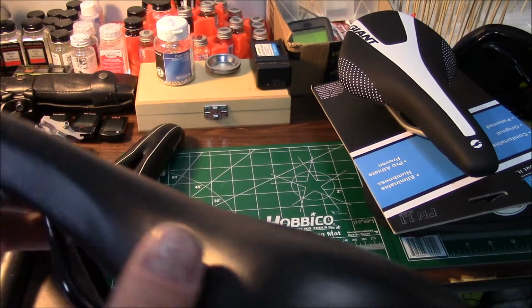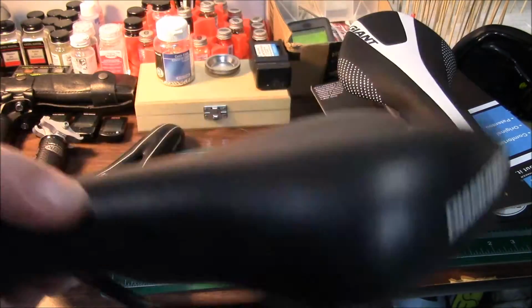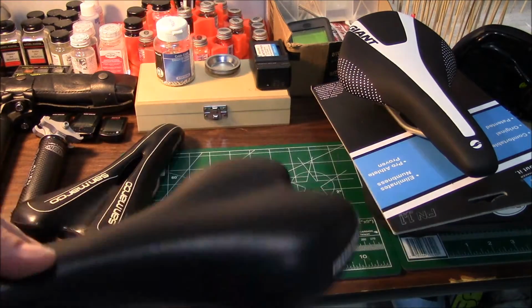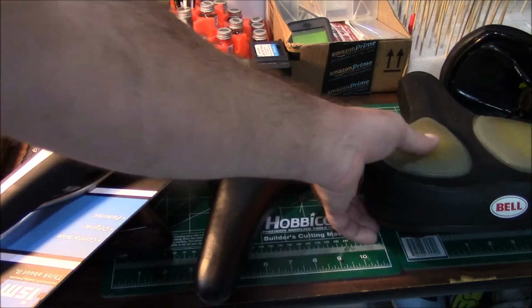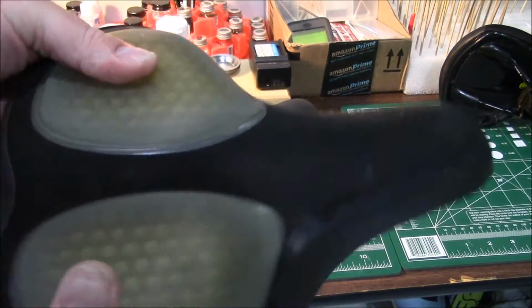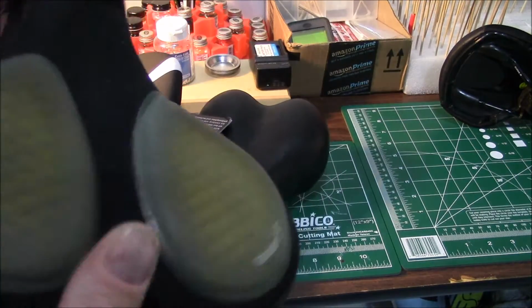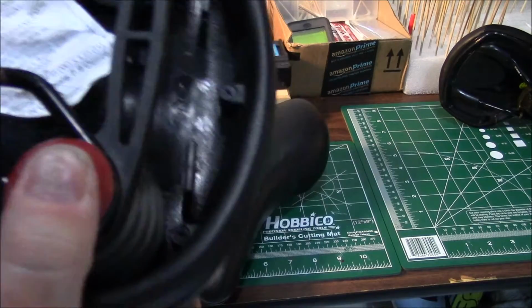This came off of my son's bike, and he rode this standard Diamondback saddle for a little bit until he switched to this saddle. As you can see here, this is just a standard big fat gel saddle. It's got big air gel in there, kind of like a Nike tennis shoe.